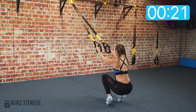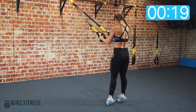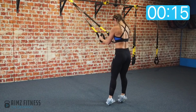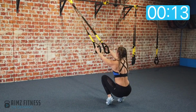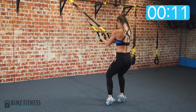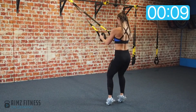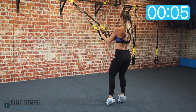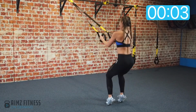So just have a glance down and check that your toes are parallel and you're not turning your heels in, you want to keep them out. Almost there. Bracing through the core, still breathing.